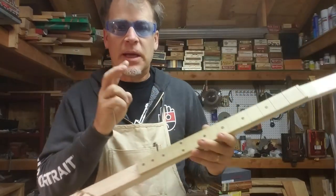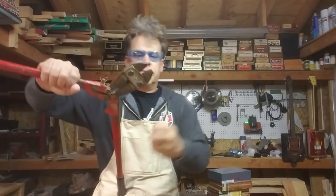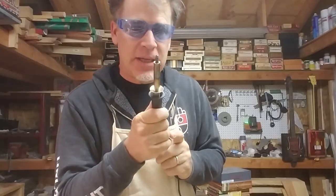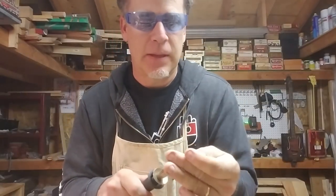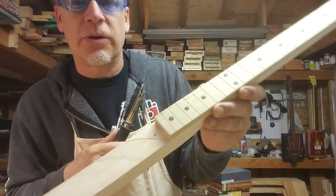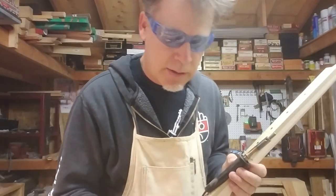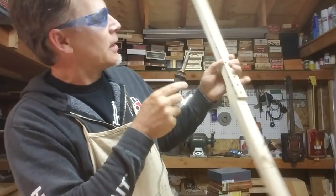Okay, the third trick: I had some door nails left over from a renovation project. What I did is I got my extra heavy duty bolt cutters, cut one in half, and then inserted it flat-end into the soldering iron. That makes an awesome hot little surface to burn big round circular position markers. On the other side, I ground it down with my grinder and made a rounded point.